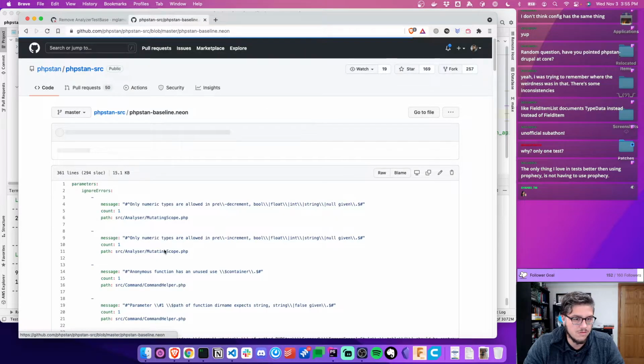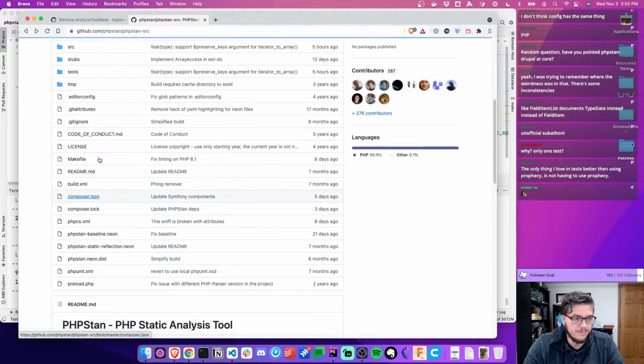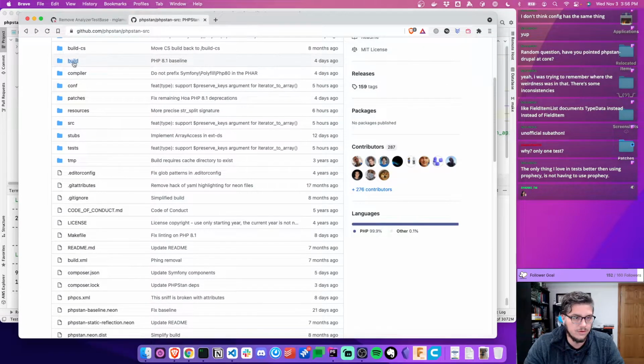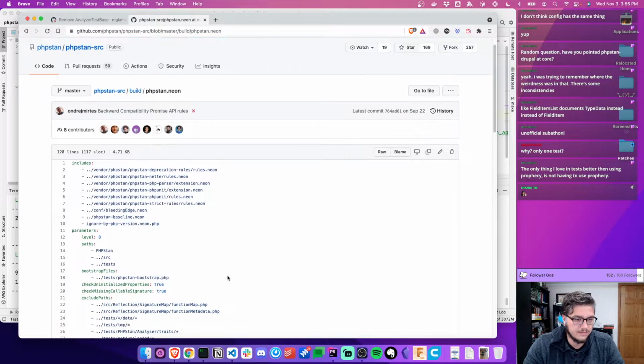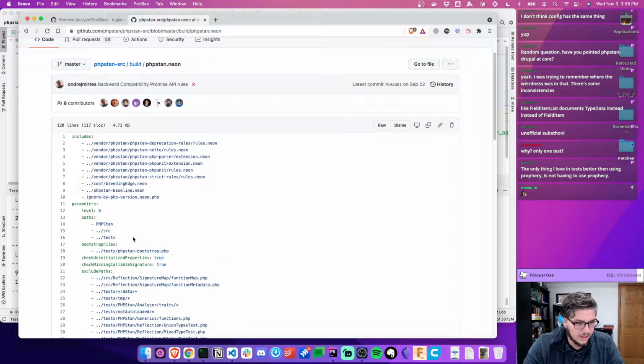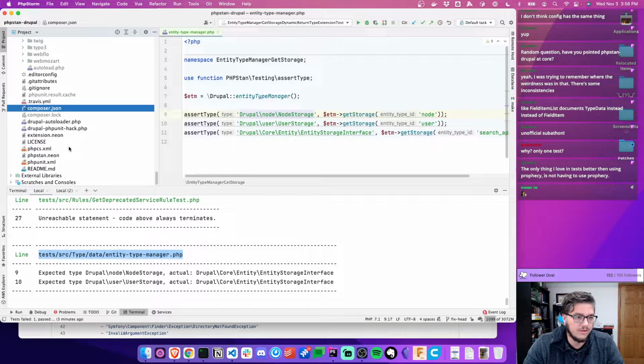Baseline. Build phpstan.neon test, and doesn't, oh, exclude paths. Here we go. So let's add that into this line.